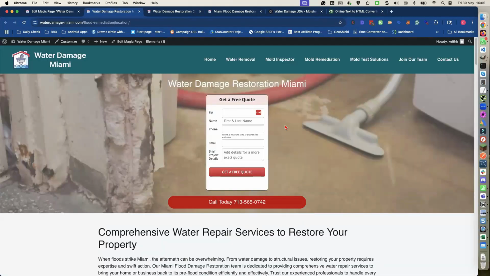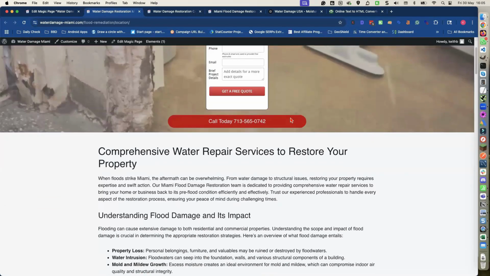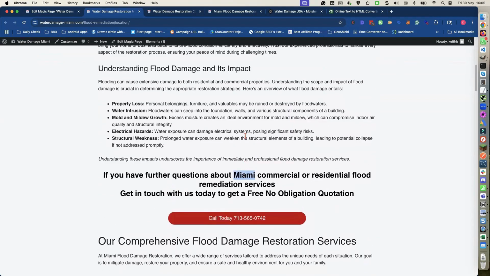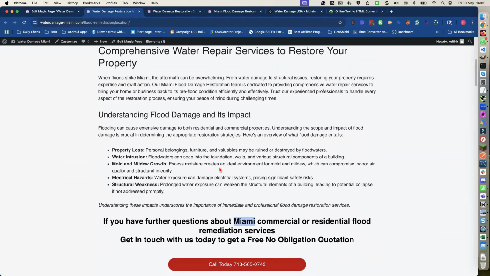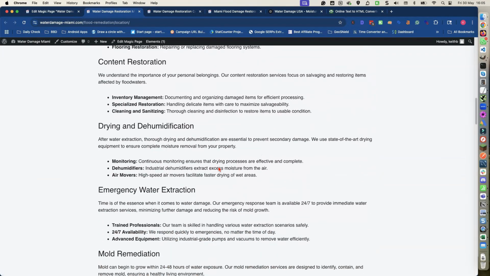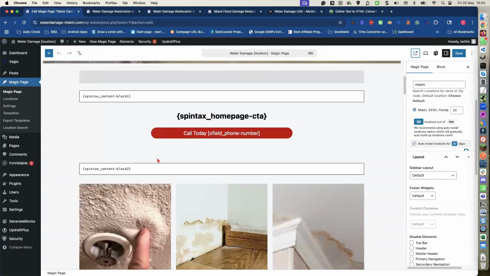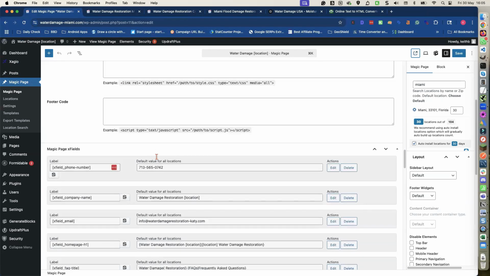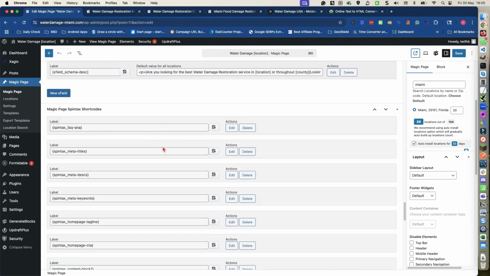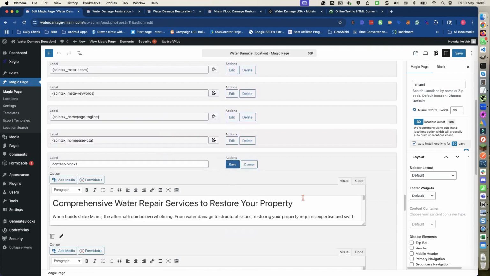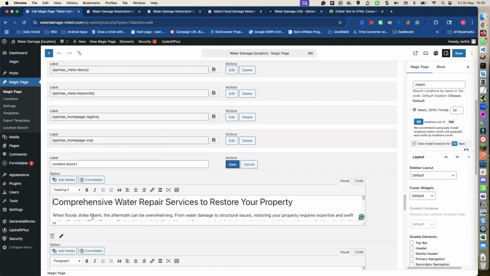Because if I now do this, there's water damage restoration Miami, because it's put the Miami in now. And that's what I need to do, is to change that. They've got Miami in, but any of these on the home page, on the Miami page, which has got locations in, I need to change them to location. So that's easy enough done. Go into here. And basically, I should have done this before. Location.